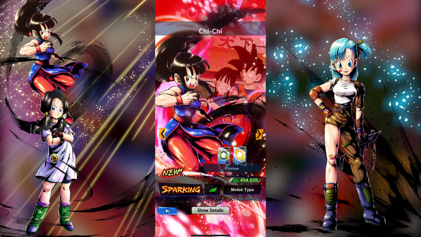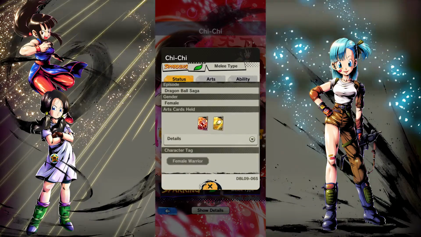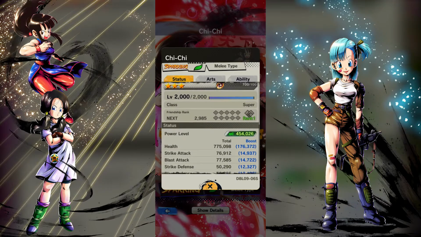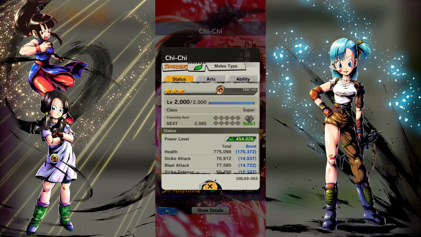Anyway, so next we got ChiChi, who's another interesting character, melee type, which is interesting though because her blast attack is actually a little bit higher than her strike attack, but whatever. She also brings a strike and a blast card, so not super melee oriented, but sometimes that happens in this game where, for instance, Bardock is called a melee type, but he's pretty much a support character. Anyway, nothing super exceptional in her stats, but better than someone like Bulma's overall. Just general straightforward, good solid stats.